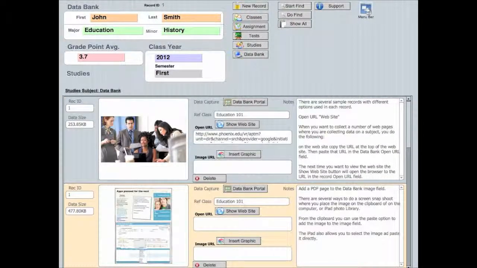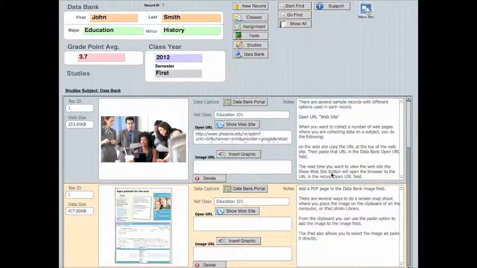The data bank expands on the outline to some degree, where it allows you to take in any information as far as anything that's graphical or a website. In this case, if you wanted to put a URL in for a study item and you noted what it's about, you could put that URL in here, and when you click on show that website, it'll take you there. If it's a graphic that you want to take the URL for that graphic, then you can go ahead and put that in here, and as soon as you hit insert graphic, it will insert it into this field. You can also write a narrative on this side, as long as you need to, that explains that.